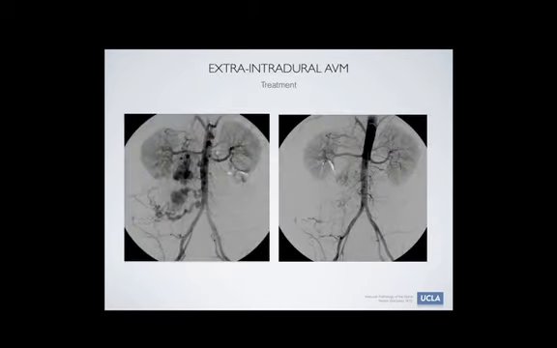And more recently, I did this other case. It was quite a large AVM that was extending almost completely into the psoas muscle, one of the very rare ones that invade the lumbar spine. There was very little in the spinal canal and very little in the spinal cord. The portions in the spinal canal I was able to embolize, and then I proceeded to embolize a significant amount of the AVM. And this was the result. I was very happy because, in general, with the exception of this portion, it appeared to be very good.